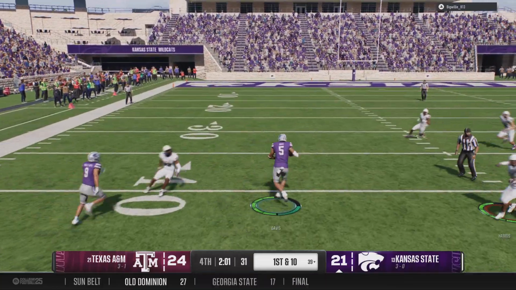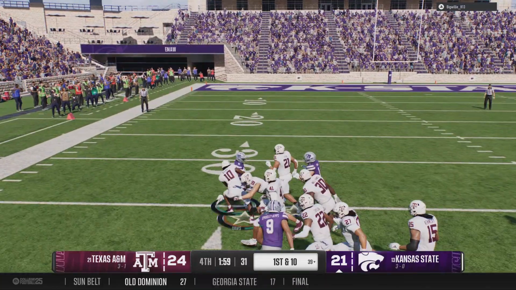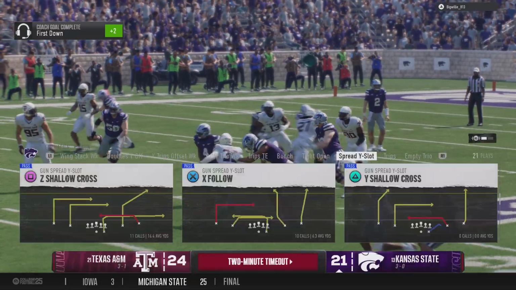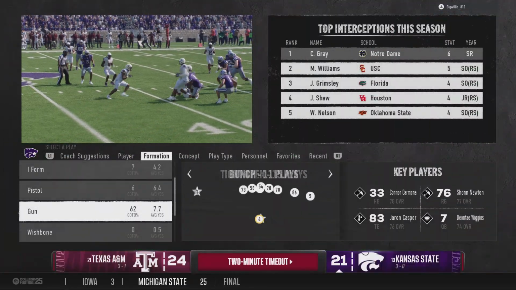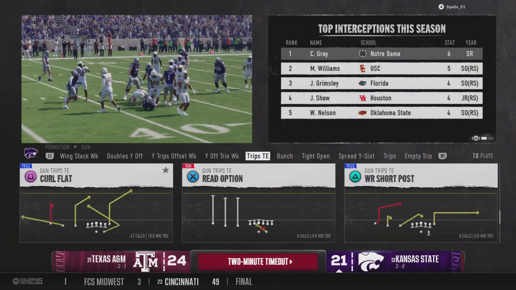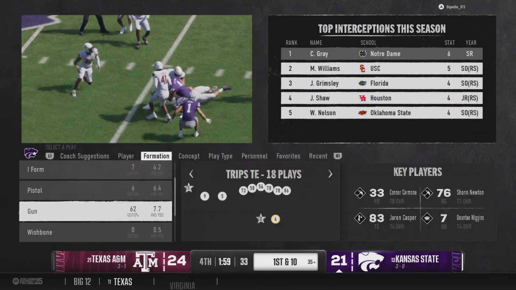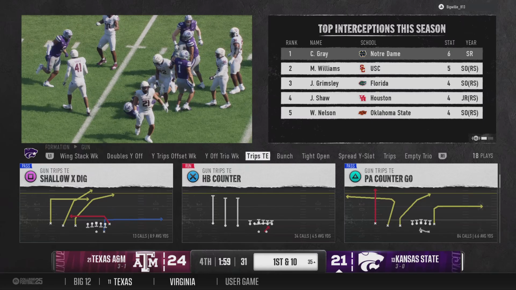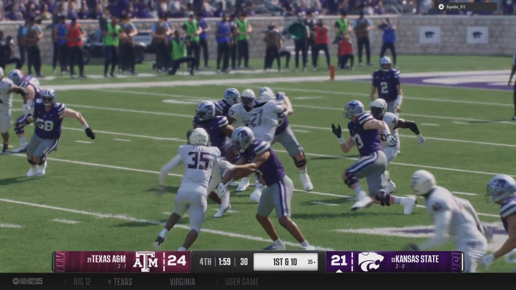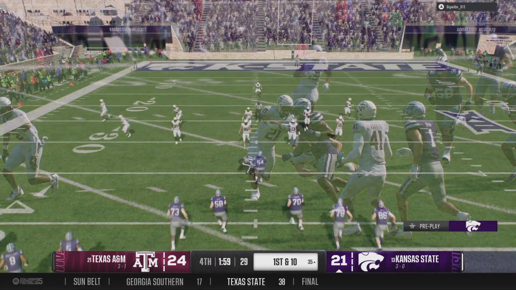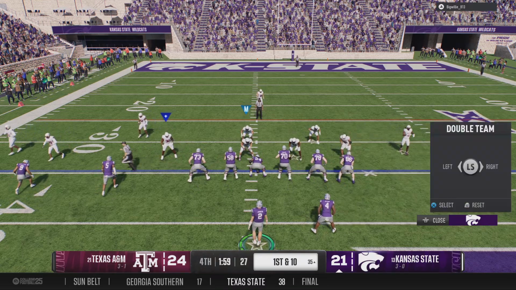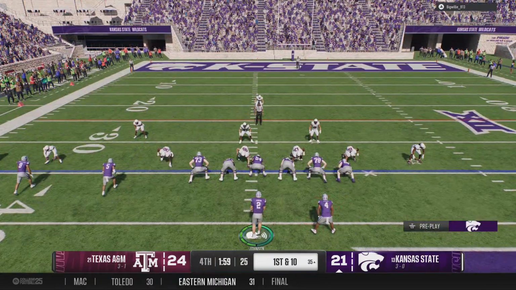It's Davis. And they exploited that soft spot, and they get it down to the 35. Finally, some signs of life from this offense, which has done nothing in the second half.